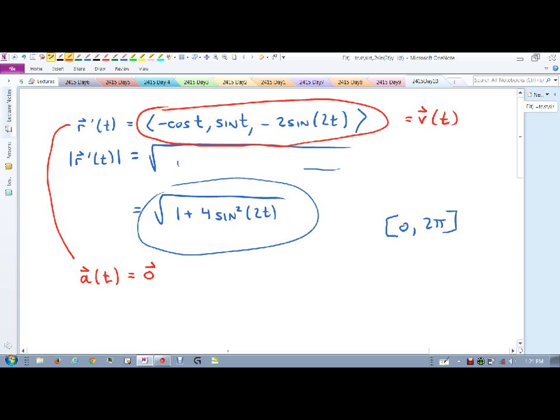But where the acceleration is 0, does that tell you that you're at a place where you have maximum speed? Well, that's what I'm asking. Where does that come from? Where is that logic coming from?